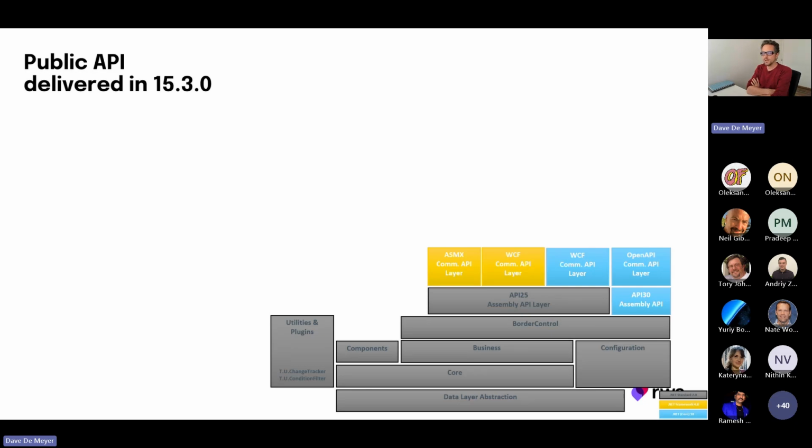API 2.5 talks in XML objects like ISH fields and ISH objects, while API 3.0 is more JSON oriented with more descriptive objects. On top of API 2.5, we have three endpoints. One is the very old one, which is the ASMX SOAP. Then there is WCF in the old security paradigm, and then the blue one is WCF in the new paradigm.